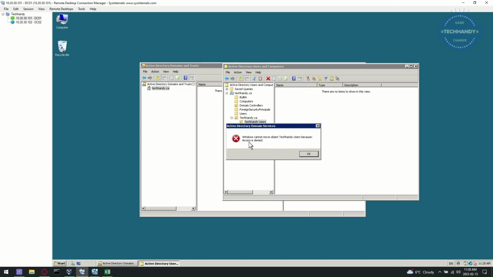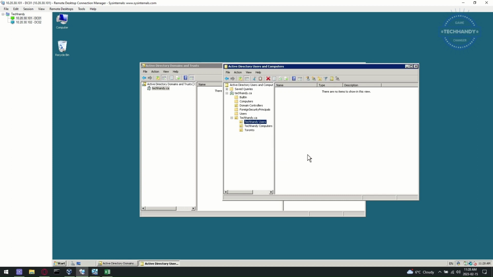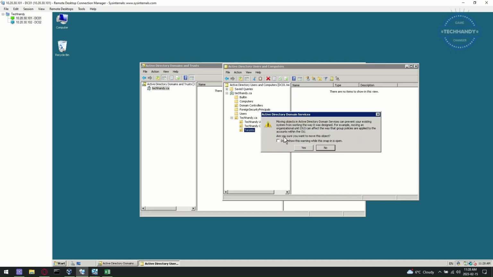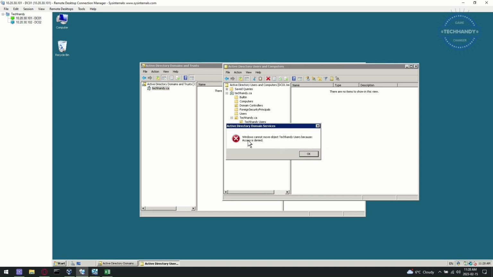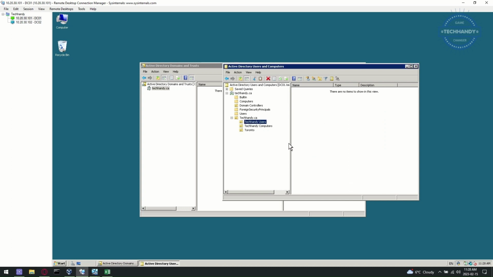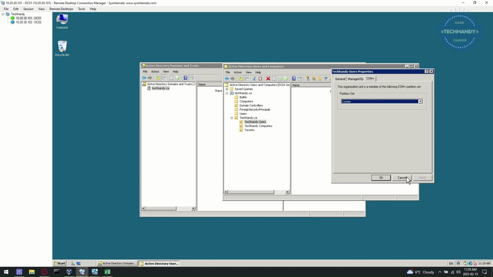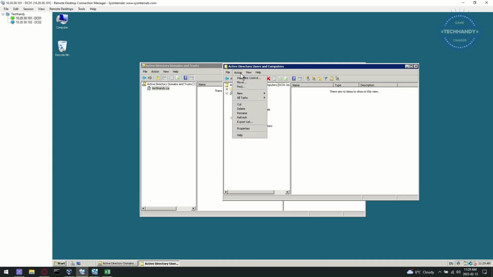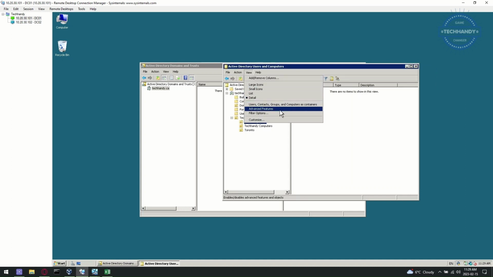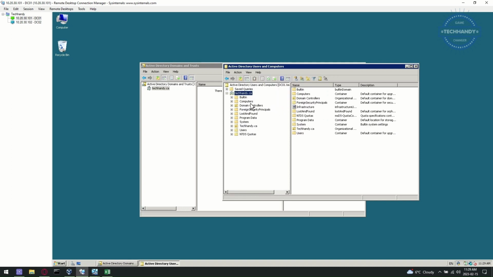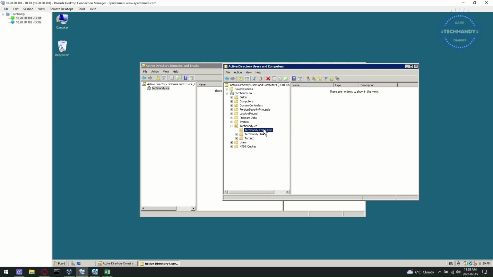This protects you from accidental deletion of resources. You need to enable that under Advanced Features. It's always recommended to disable it again after completing the task you're trying to achieve.